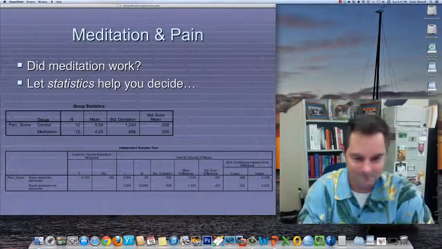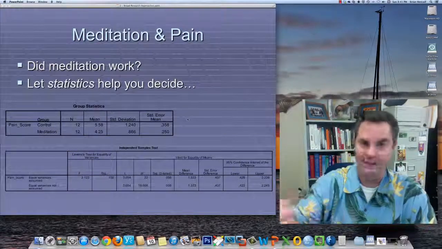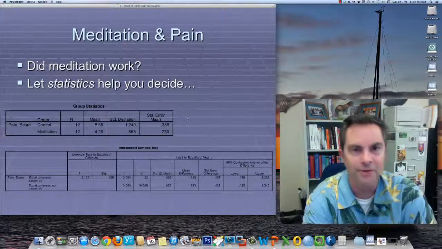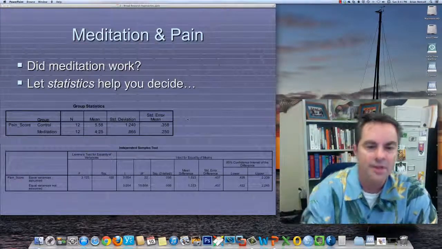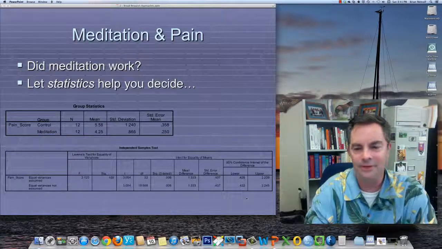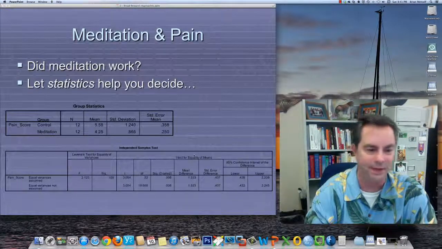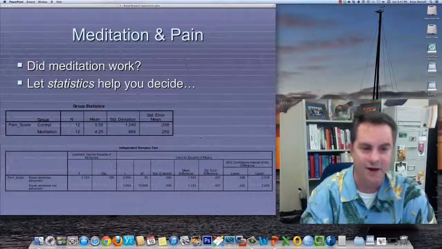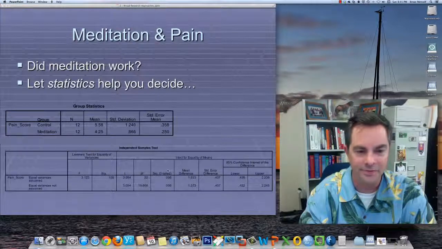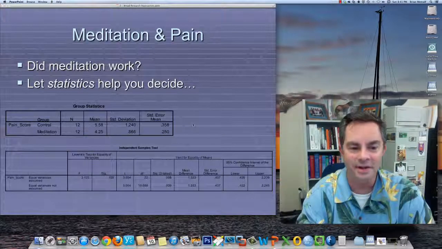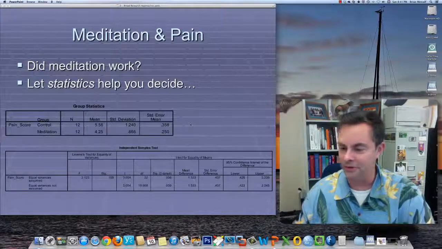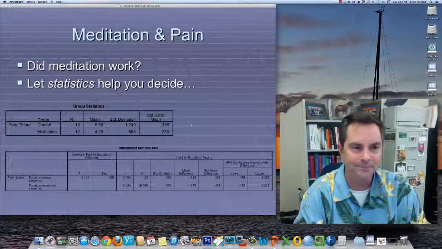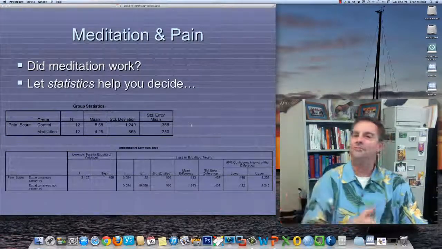But if it were real, I could go out on that limb and say, it looks like meditation serves to reduce pain. Okay, the rest will come to us. We'll learn what all of these numbers mean, and it won't be scary anymore. Okay, but now at least you know how to read the SIG box in an SPSS printout. And as you're going to see, much of our inferential tests resort to this exact same logic. And now you know. Now we're not finished.